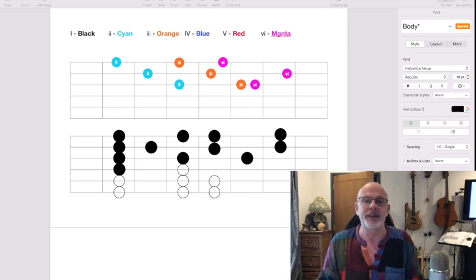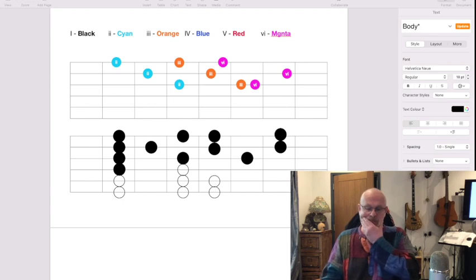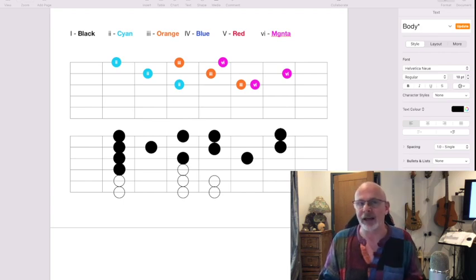And the reason I say 6-2-3 instead of 2-3-6 is because 6-2-3 are to minor what 1-4-5 are to major. So the way the 6 relates to the 2 chord and the way the 2 chord relates to the 3 chord is exactly the same as the way the 1 chord relates to the 4 and the 4 relates to the 5. Not going to dwell on that any further, but I hope that might be helpful to a few of you.